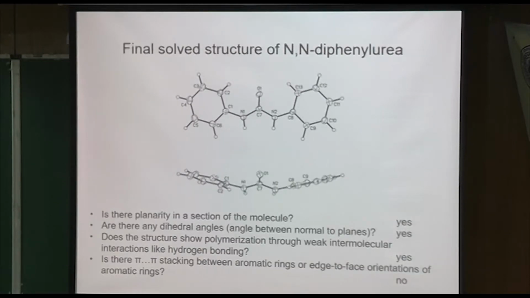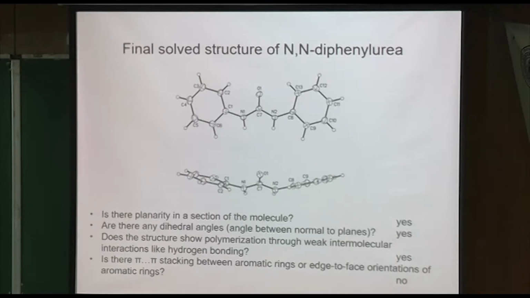And this was this structure. I think I maybe showed you this one before. It's diphenylurea. And it popped right out. So some of the things that you might want to look at, though, are the dihedral angle between these two phenyl rings, because they aren't in the same plane. It's a single molecule. There's no polymerization, I can tell you that. But there is some hydrogen bonding, which does make it look like a polymer. And we'll look at that.